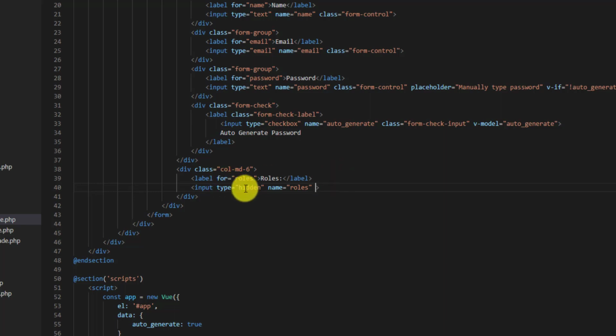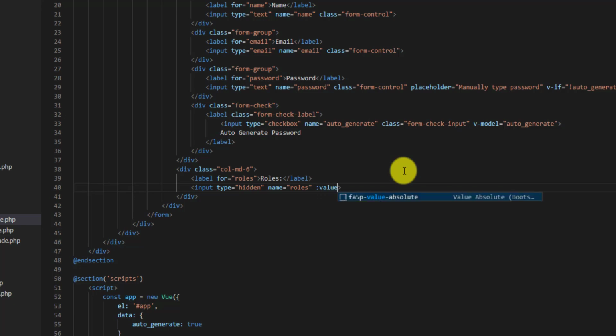And guys, this input is for the roles, because what I want to do in here is to create a checkbox for every role, and the admin should be able to assign multiple roles to the user. So for those multiple roles we need this input, and we will store all the selected roles as an array inside this hidden input. So for that, what we have to do in here is to bind this input with view object.